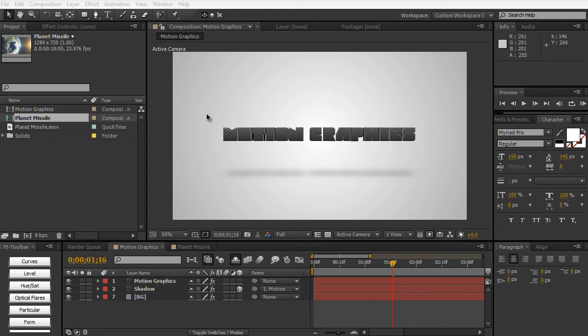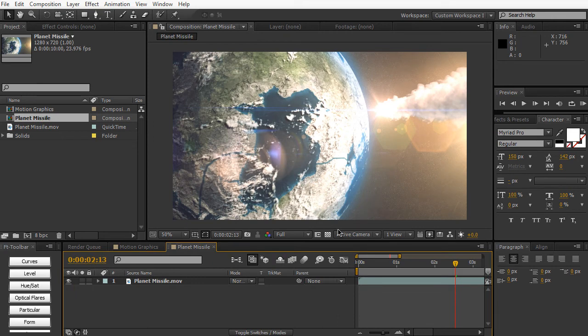Now, an example of visual effects would be this composition right here. I did create this from scratch using Adobe After Effects, but this is more of a visual effects approach compared to a motion graphics approach. As you can see, I did use a realistic texture map for the planet right here. I did create the planet to look a little bit more realistic, and I also composited in a nice missile or asteroid into the shot. So although this was not really shot in actual space, it is built and composited together to make it look like actual footage. So this is visual effects.